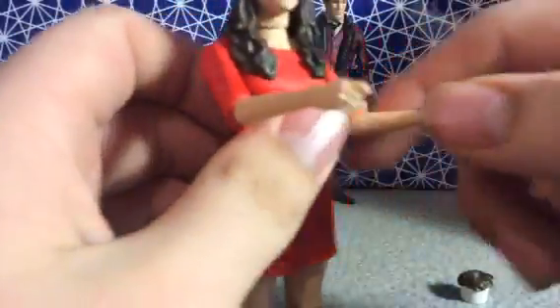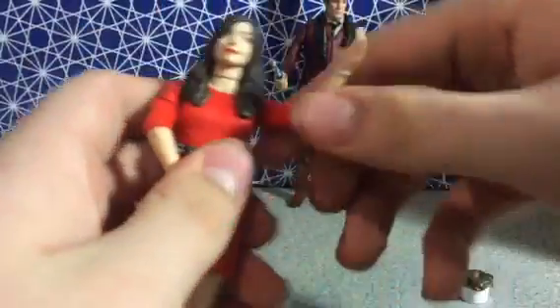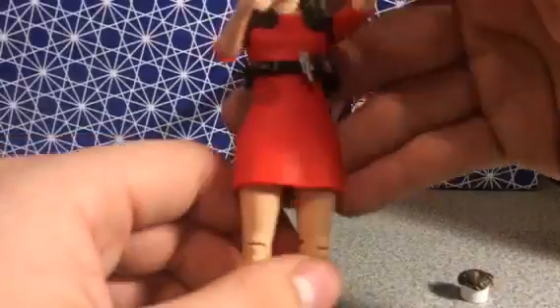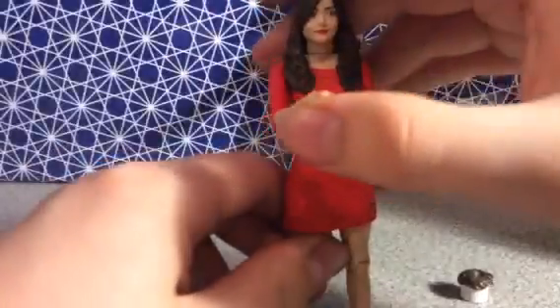Articulation-wise on Clara: I can't fully move the head, but I believe it's because of the hair. She has bicep articulation, so she can kind of slap people. She can move her arm. She can kick out the leg, though she can't bend the leg at the knee. She can bend out the knee slightly, and she also has a little bit of extra articulation at the waist, so she can actually move and even simulate drinking things.